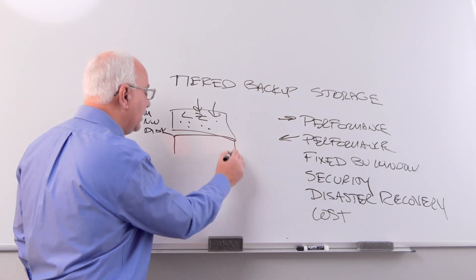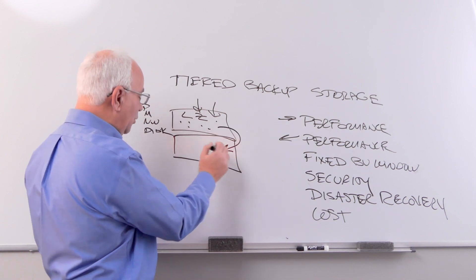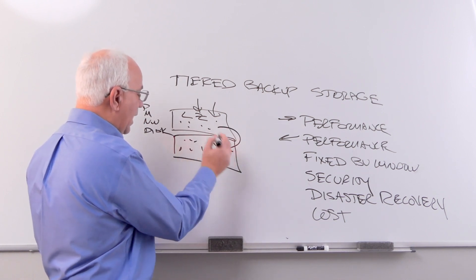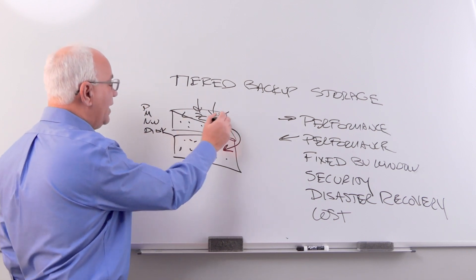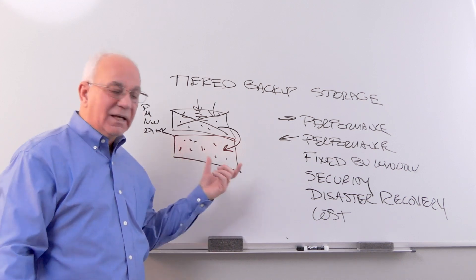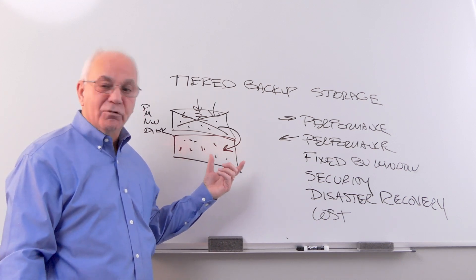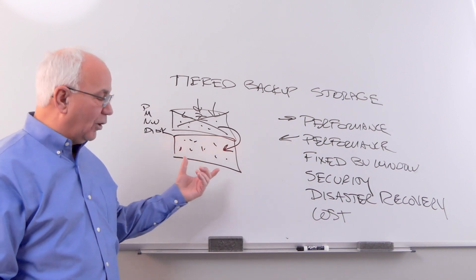The second tier is a non-network facing tier where all the data is deduplicated, including the data that lives in the landing zone, so that if the front end, anything that is network facing is compromised, you have a complete set of data that's in a non-network facing tier. We call it a virtual air gap, and it has delayed deletes and immutable data objects.